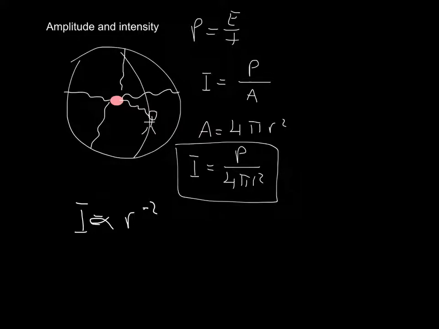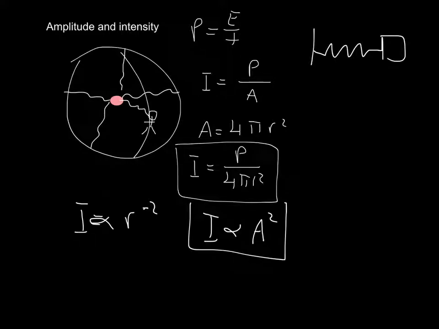Another important property of the intensity of a wave is that it's proportional to the amplitude of the wave squared. And I'm not going to prove this to you because it's complicated, but the idea is that, remember that for example, in simple harmonic motion, the maximum energy is 1/2 of k times the amplitude squared. And we know that the power is proportional to the energy, and therefore it has to be proportional not to the amplitude, but to the amplitude squared. Since the power is proportional to the amplitude squared and the intensity is proportional to the power, it follows that the intensity has to be proportional to the amplitude of the wave squared.